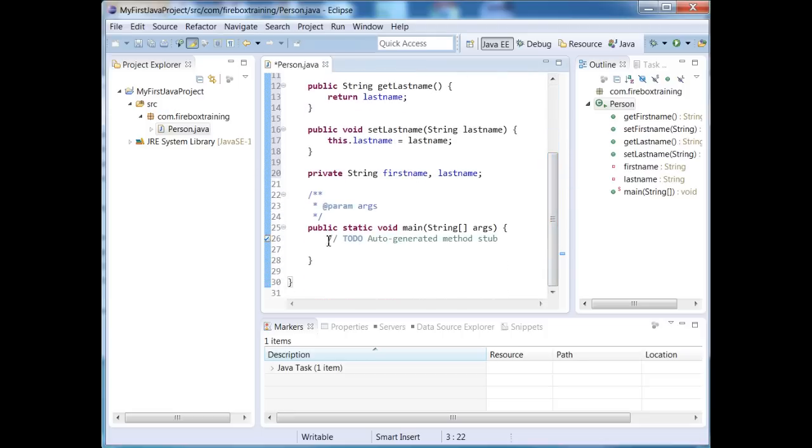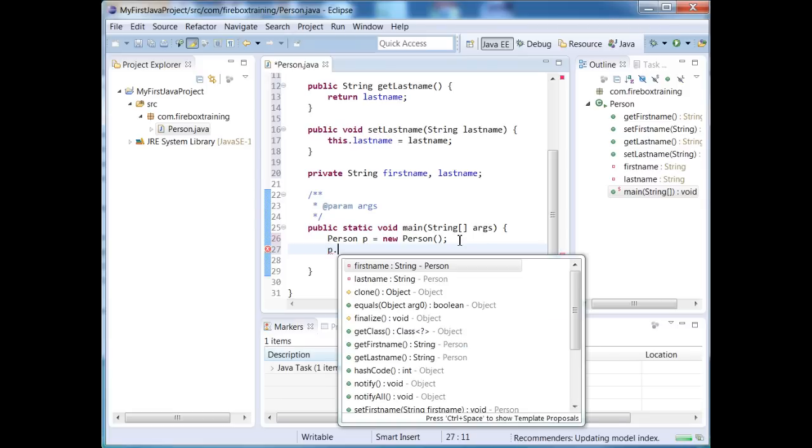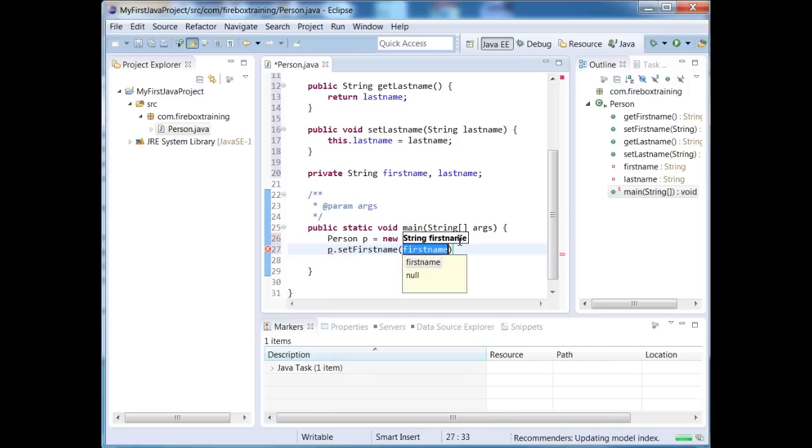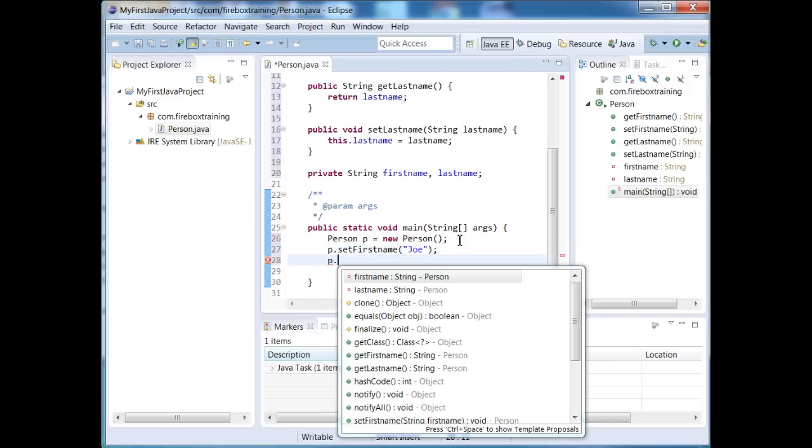And inside of my main method, I'm going to instantiate a person. So Person p. So p is my variable. We're declaring it is of type Person. Now we need to instantiate a person. So new Person. Since I only have one constructor, one default constructor that takes no arguments, that's the only way I can use that constructor. I'm going to use my dot notation and call the setFirstName. And p.setLastName.